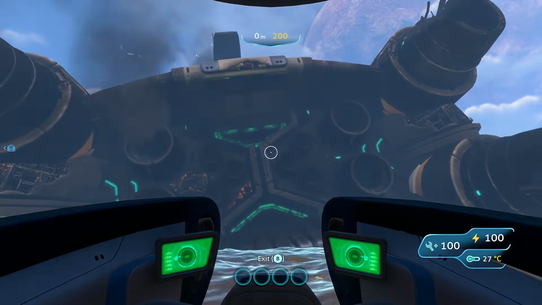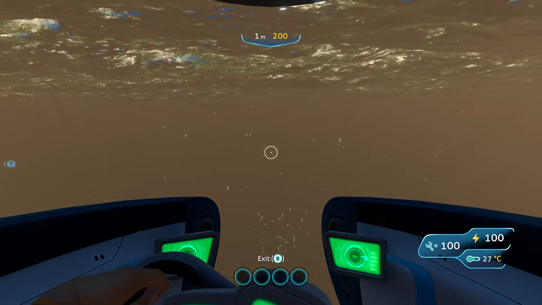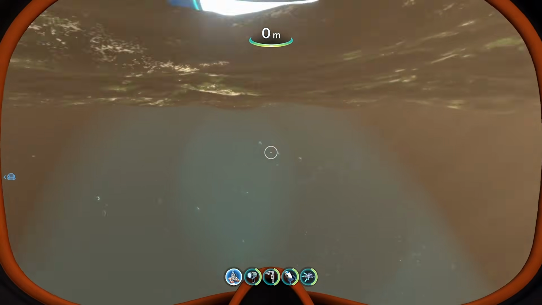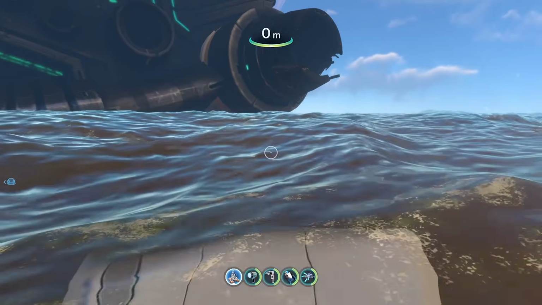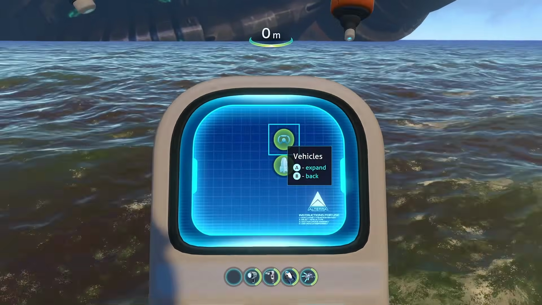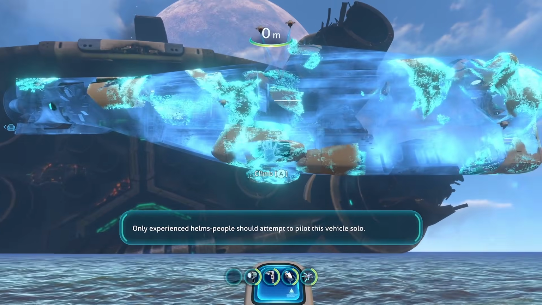Yeah, I was freaking out right here, and I know that in creative mode you can't be hurt, but I was still freaking out. Also I was panicking right here. I was like, I need to get the vehicle thing out so I can build the bigger submarine, but I was terrified that monster was just gonna swim up to the surface. The Cyclops, we were building the Cyclops.